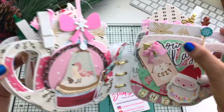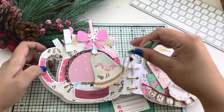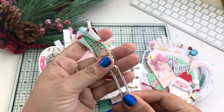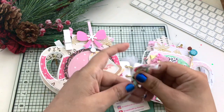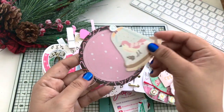So, a closer look at both pages. I just love them. I wanted to do something very festive and colorful, but yet on the pink side, because I just love pastels. So I added just a bit of that dark green, a little bit of red, not too much, just a subtle touch.